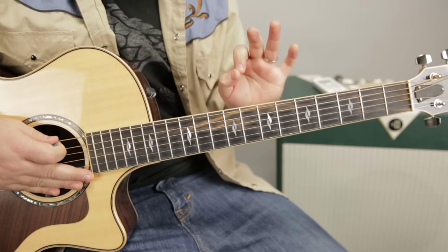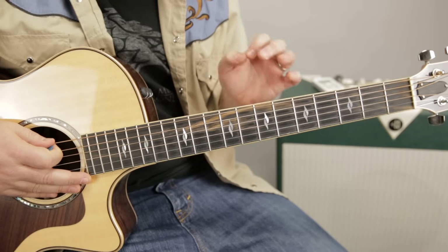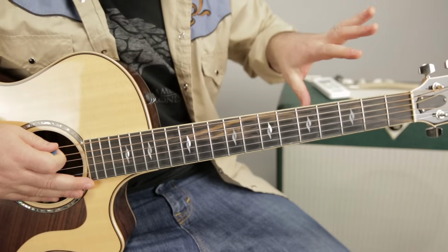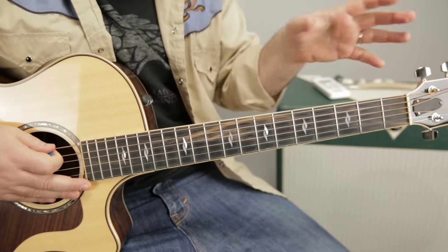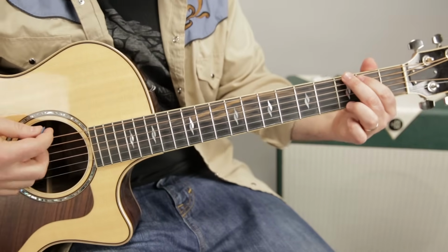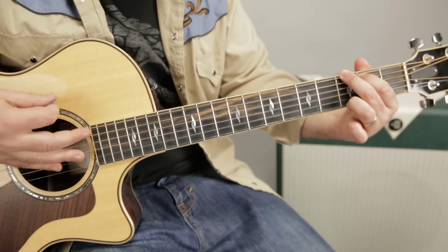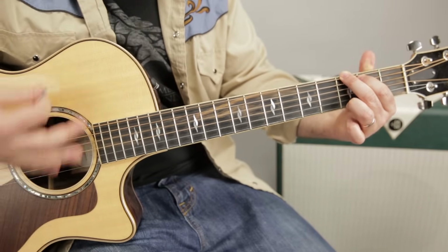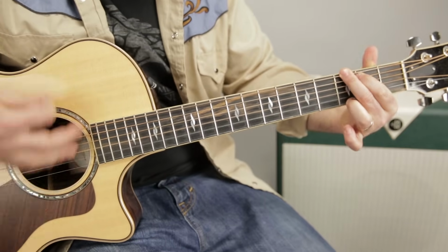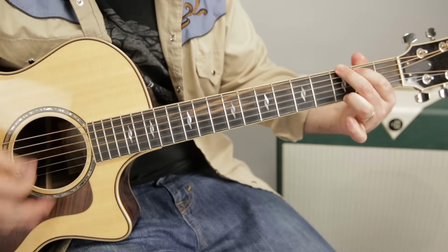So let's talk again about the second verse and that following chorus, just so you can see the different chord. Now, if you only watched the first few minutes of this lesson that went through the verse and chorus, you're going to be good. But there's just a little variation. The second verse is the exact same: G, G, G, G, G, G, G, G, G, G, D, D, C. G, D, C, back to G.